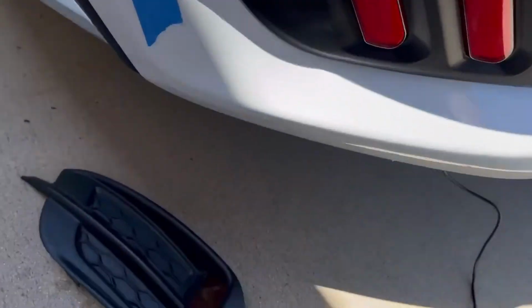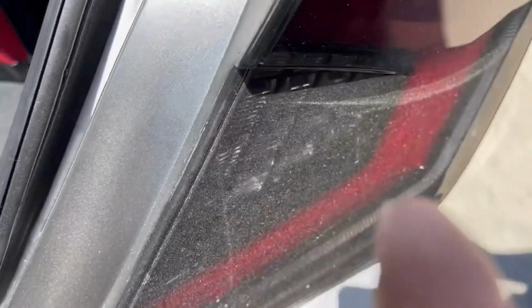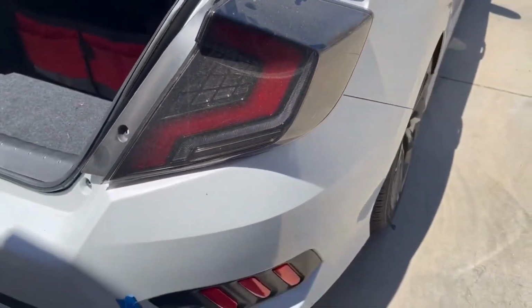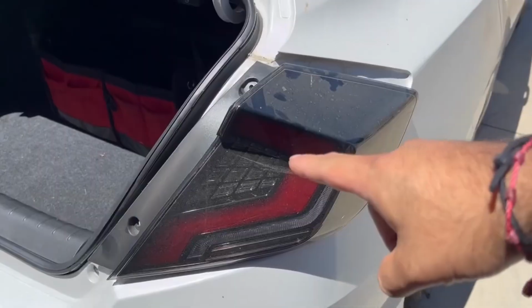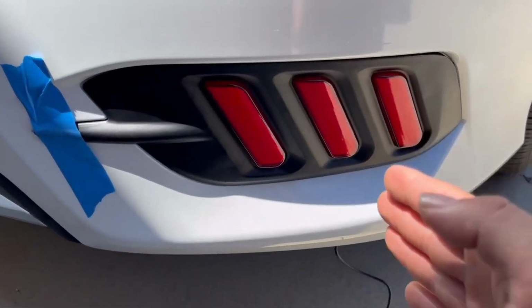Now we just loop this cable up through the top. Like I said, we go through one of these right here, like in between the bumper gap, somewhere right there. We're gonna loop it right now, and then splice into the cables for the taillights, and we should be good to go. By the way, you can get these from American Modified, they sell some of these parts too. But shout out to American Modified for these.